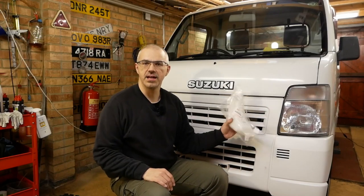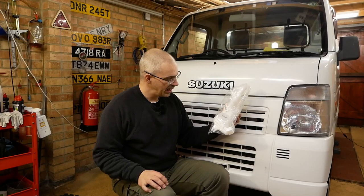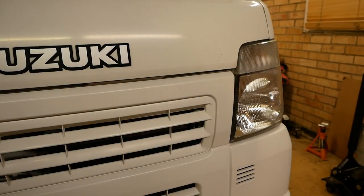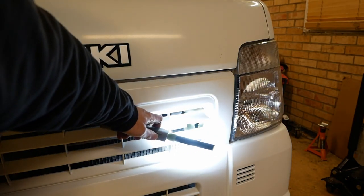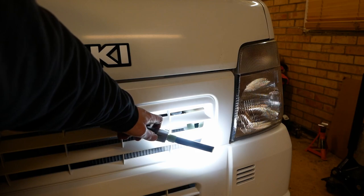Here is said new tank. Not particularly expensive. However, to fit it, well, I'll bring you in closer now and I'll show you what we've got to do to fit it. So I'll just show you the hole. I don't know whether you can see it already. It's there. If I shine some light on it, let's just have a look at the camera. Yeah, you can see that. So there's a nice finger-sized hole in the tank there.